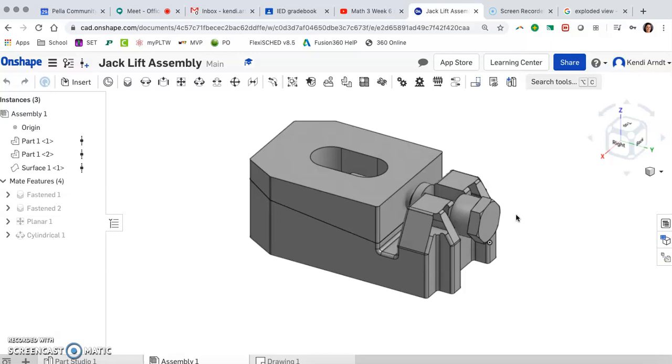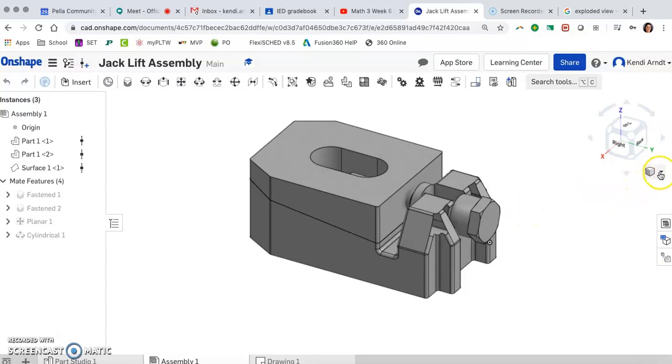Interference detection might indicate a problem exists, that perhaps something is missized. But another reason for interference detection is to make sure that things are interacting properly. If something has interference, like a screw and the screw threads in a hole, that's something that we do want to see interference in, because that means that it is going to be functioning properly.